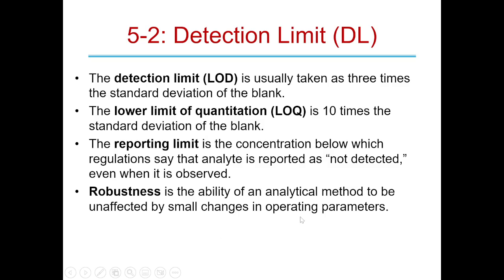Robustness is the ability of an analytical method to be unaffected by small changes in operating parameters. Something with good robustness will very reliably give you results, even if you were to put somebody in front of it that has a week of training. Okay? As long as they know how to operate it, it's going to give you a good result, and you'll be able to tell if it's wrong. And there are tests like that, by the way.